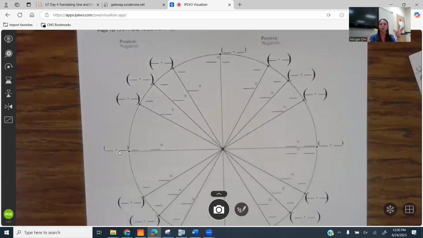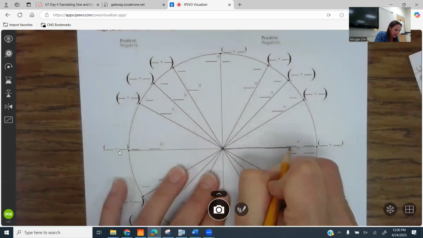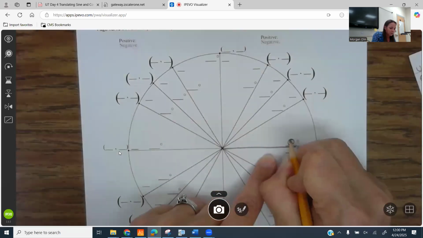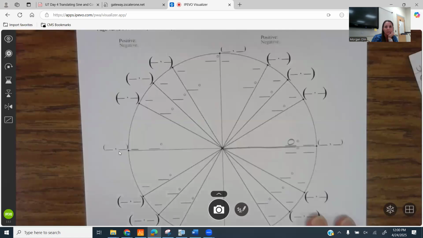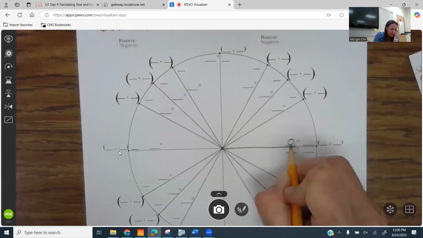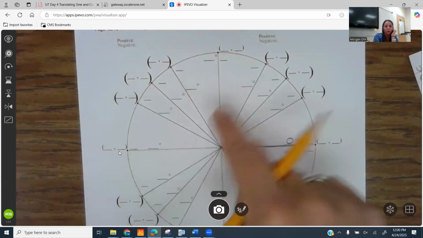But let's start out with the degrees, because when you talked about circles, you probably talked about degrees first, just in your math career. So we always start on this axis right here, the x-axis. All right. And we start off with 0 degrees. All right. Now, 0 degrees right here. Okay. Well, how much is a whole circle? And I'm not going to fill these in all in a row. We're going to jump around.